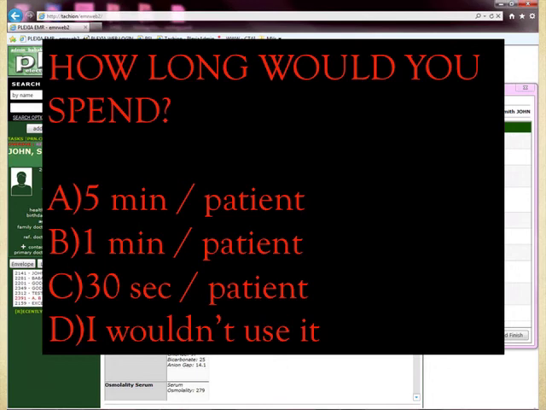So what about the question of cumulative time? I mean, this is your one encounter, 30 seconds with the database entry. You're coming back to it again and again as you get the path reports and everything else. What about the cumulative time this would require? Well, I think it would sort of only be, say, 30 seconds. So maybe one time you see them, you open it up and you just click on one box. It might take 5 seconds. The next time, maybe another 5 seconds. Or perhaps you wait until you're seeing them preoperatively and you fill in quite a bit of it at one time.